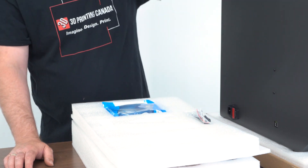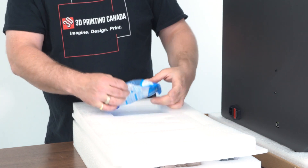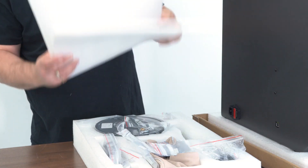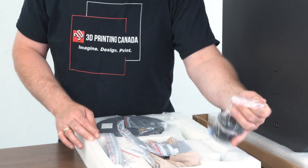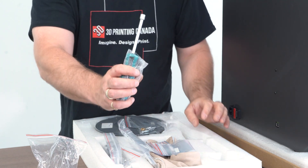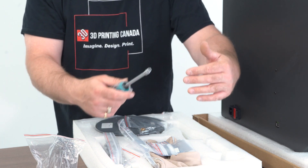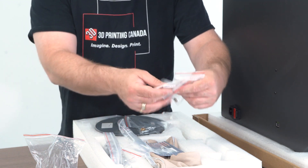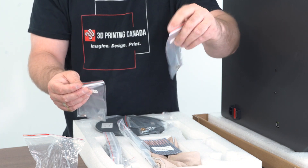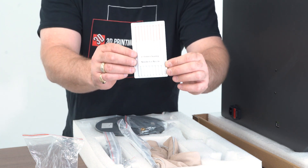I'm sure most of you own your own already, especially if you're about to step into a printer like this. Some tie wraps, a USB cable for hooking up to the computer. Next we have the actual extruder itself which needs to be installed — I'll show you guys how to do that — and one of the wrenches used for taking apart some of the nut and bolt harnesses they used for keeping the X and Y from moving around. They also give us a bunch of spare nozzles: 0.6 and 0.4. On a high-temperature machine printing carbon fiber, nylon carbon fiber, PEEK — you definitely want to have that selection.